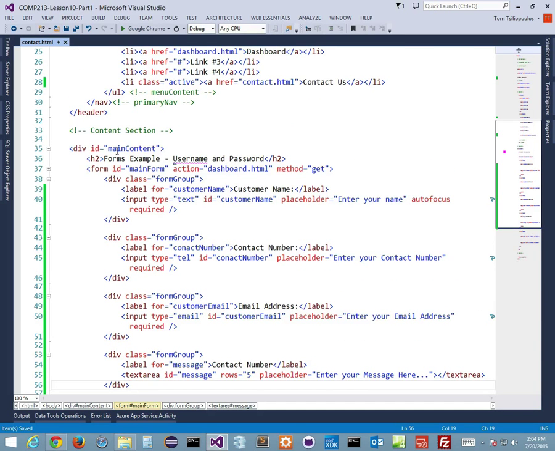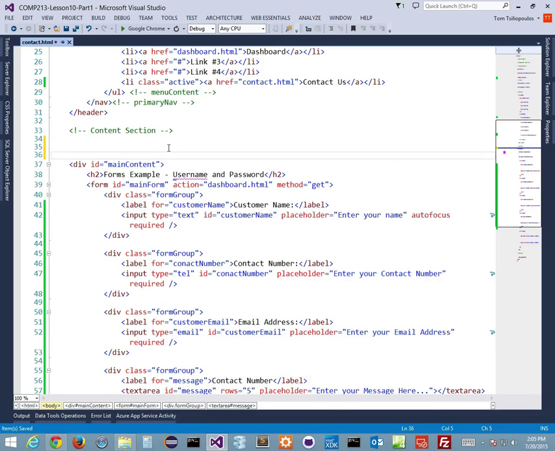Also, my ID is main content here, and this is cool, but you'll see what I'm talking about in a second. I probably want another div here, and I probably want to make it an aside, where I have my contact information. I want to make it first, so I'm thinking in my mind, my aside is going to be on the left side of my screen. So I'm going to make a 2-column layout here for this one. See how my layout automatically in my head for my contact page is different, right?